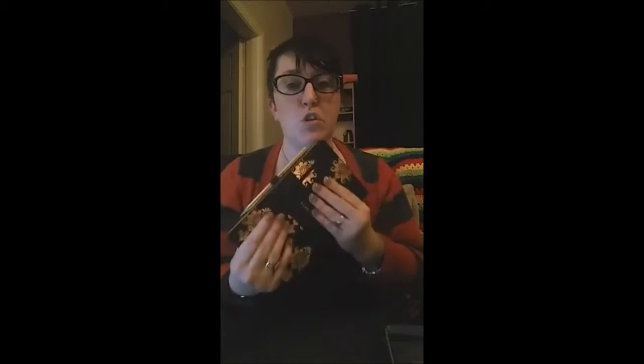So, stationery boxes — what do you normally get? In these two examples, one was the December box with a black and gold theme, which I absolutely adore. I've done flat lays of these two boxes on my Instagram already. When you open the box it's really nicely wrapped in tissue paper, with a little sheet detailing all the items and companies so you can look them up online or on Instagram.